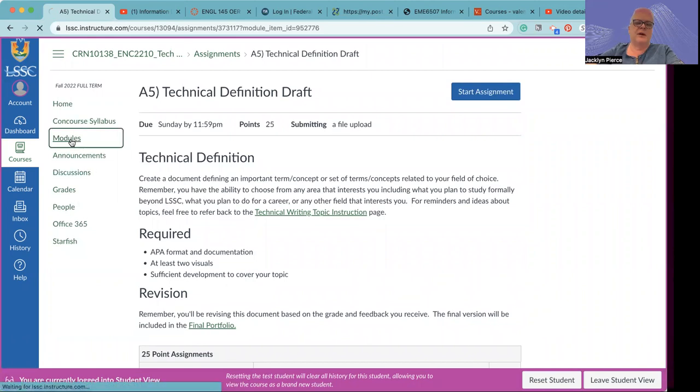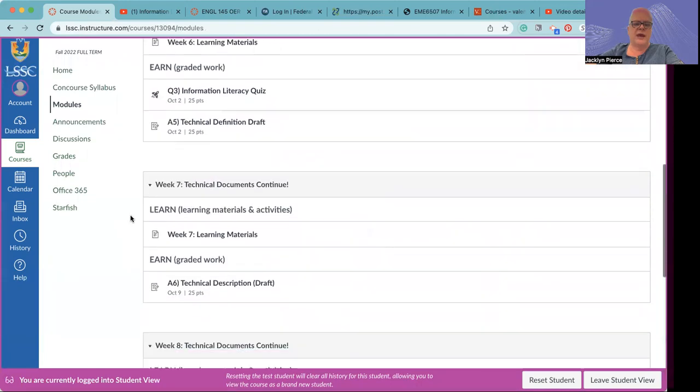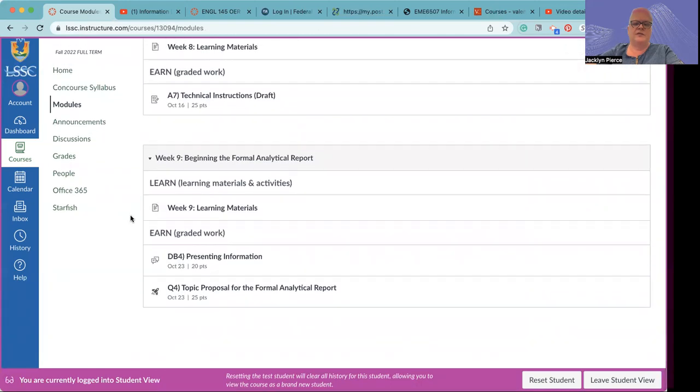So let me go back to the modules for just a second and show you where to locate the assignment for the formal analytical report. You'll notice that week 9 is now open, and the rest of them will be open fairly quickly. There's a few things I need to tweak.